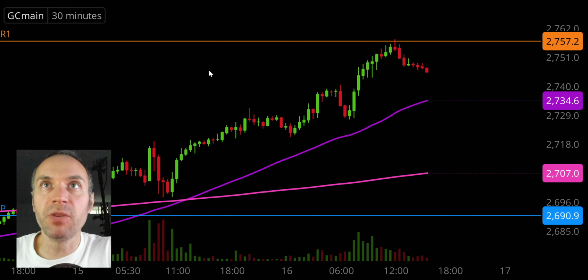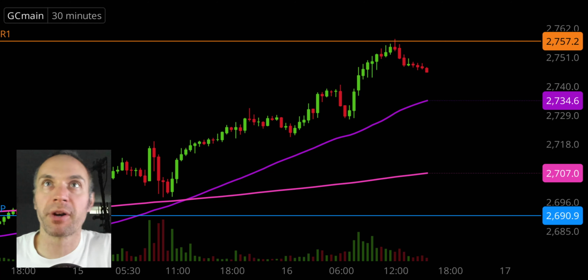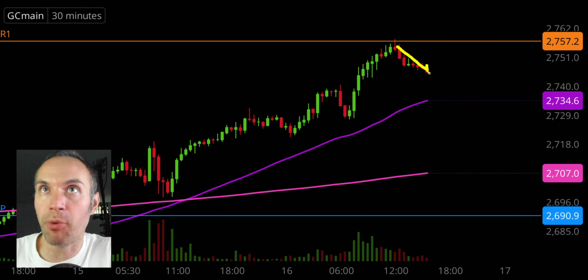Next one here, GC, we'll take a look at gold and the pivot strike. And this is why I would highly recommend you have pivots. Call it a self-fulfilling prophecy, call it whatever you want, but the markets really like these levels and tend to respect them. And right here, we have a classic example of that. Price came up there, gave us a nice little candle, and then the pullback is underway.